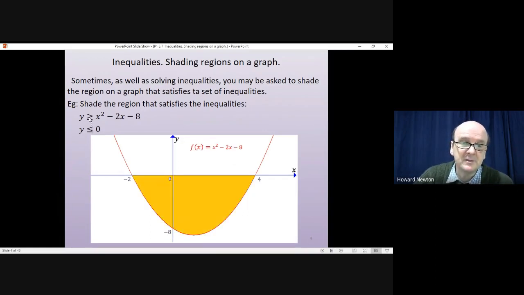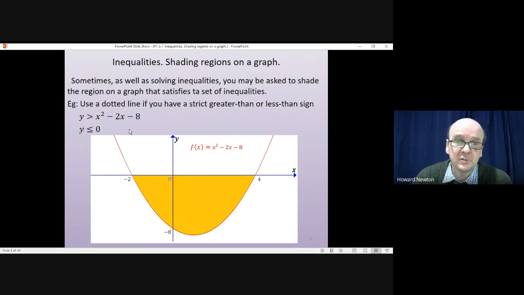We do need to be careful on these signs. Sometimes rather than greater than or equal, they'll give you a strict sign. So for instance, they might say y has to be strictly greater than x squared minus 2x minus 8. Now, if that's the case, the region isn't allowed to include the line. It can't be on the curve. And the way you show that is by drawing a dotted line for the curve. So you draw something like this, a dotted line. And that means that the region does not include the line, that you can't actually be on it.